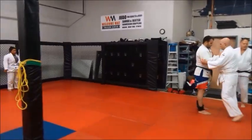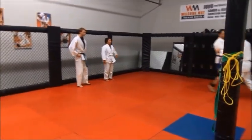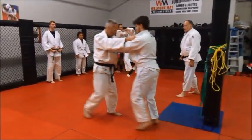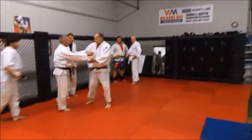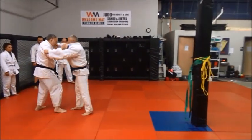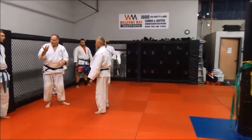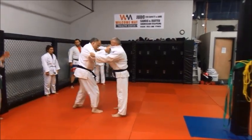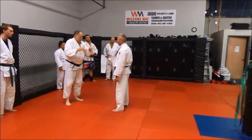Last round, and we're going to actually fit into a throw. This time, I'm going to be pushing Mike. Step, step, pop, fit in. Let's say ouchi, because it's a really good one to fit in from there. It's just a natural turn. So, couple steps, pop, step, step, pop, fit in.